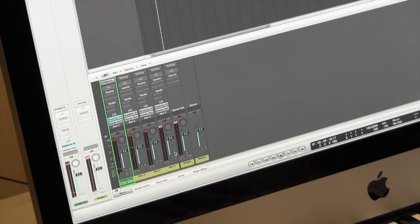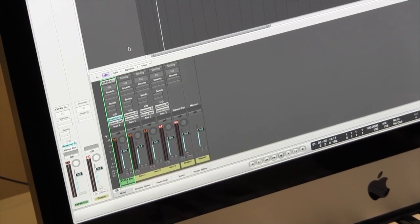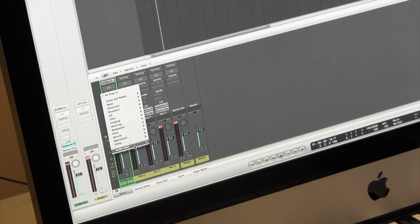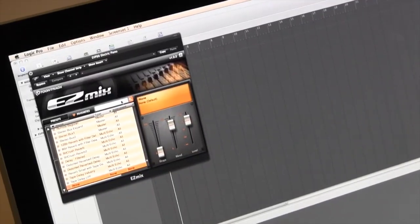It's literally like you have a real drum set going on. You can even bounce these out and then bounce down the kicks and whatnot, if you like working with audio better than MIDI. So, on my room, I'm gonna go to audio units, add Easy Mix. I'm gonna go into the Easy Mix interface, which is right there.